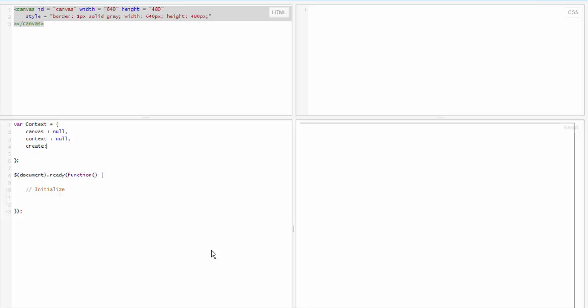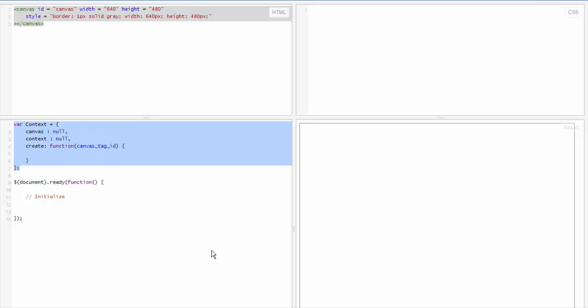So I need to create a function called create, and this function will take canvas tag ID. Let's see here. So something like this. And this function, this is the core JavaScript, how in most cases Canvas is created. We're just wrapping it into this nice little object that we can use later.